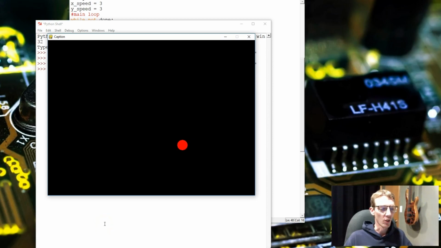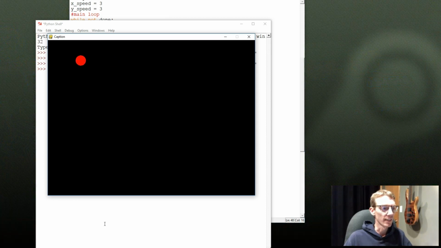So here we have a red ball just bouncing around the screen. It's okay, it's pretty neat, pretty nice for this module, but it's kind of boring. Now we could turn this ball into a car if we wanted, but even when we drew our car last time, the car wasn't changing, right?